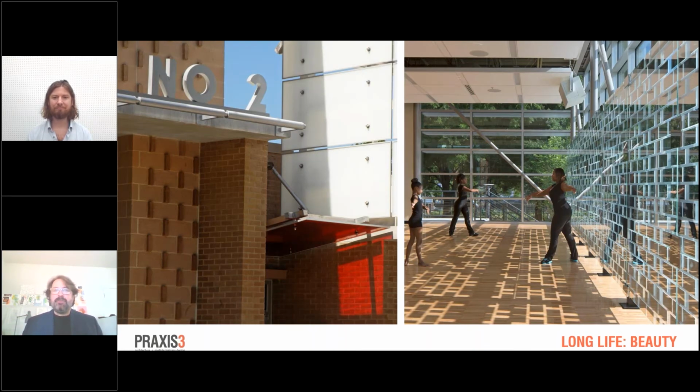And then perhaps paradoxically, the concept of beauty is really a long life concept. And while we know that a building has to be durable enough to last for 50 years and further, it also has to be beloved by the community that uses it. A building that is beautiful and embraced by its users and its community and appreciated on its own merits is frankly just one that's more likely to survive the wrecking ball. So when we think of long life, it is not just about designing things to be durable and maintainable. We also have to think about them from an aesthetic standpoint.